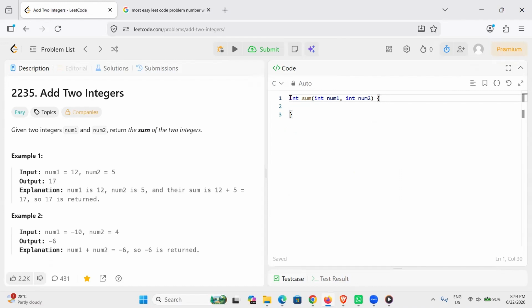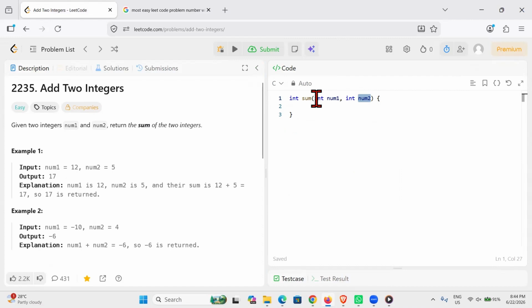This is the user defined function, where the function name is sum and it gets two numbers, num1 and num2. Based on the description, we will just add these two numbers and return them. So we have to work within this function.